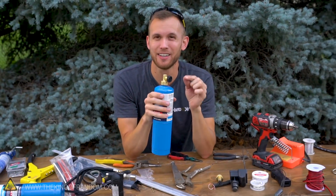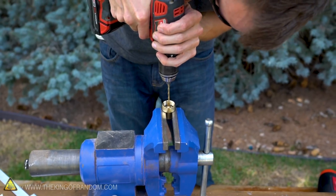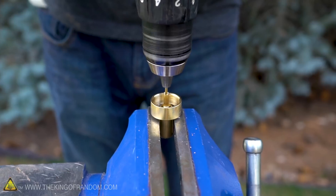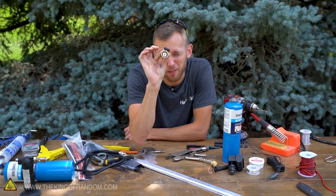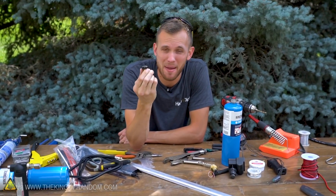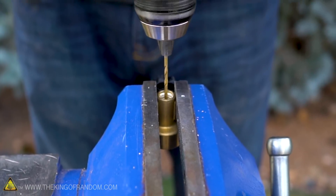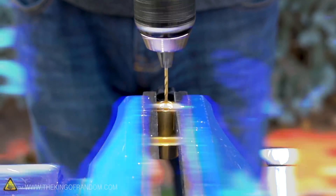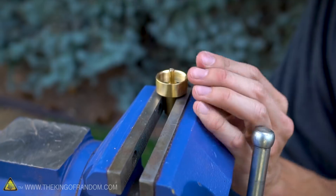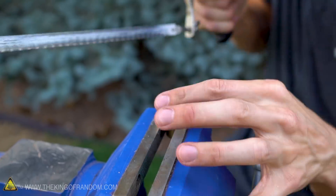This is dumping out just a little bit of propane at a time, and we want a lot — like a lot of propane. So we're going to take the direct route and just drill a hole straight through from one side out the other. We've now got a hole that goes right through this valve, which would allow for a massive amount of propane to be dumped out all at once. However, because of the way we've modified this pin, it no longer will come in contact with the pin inside the propane container. So there is another bit of modification we need to do — add a cross piece that goes from one side of this little pin to the other, thin enough to still allow lots of propane through, but positioned in the middle so it will still hit that pin inside the propane cylinder.